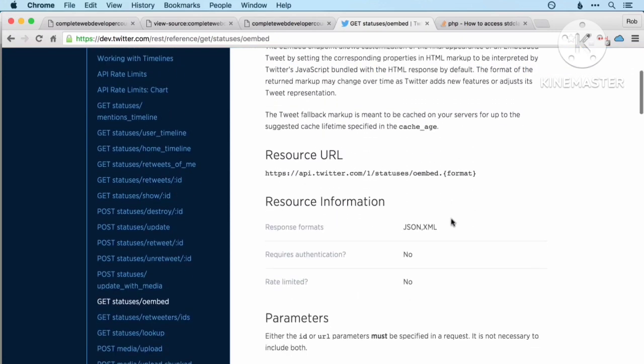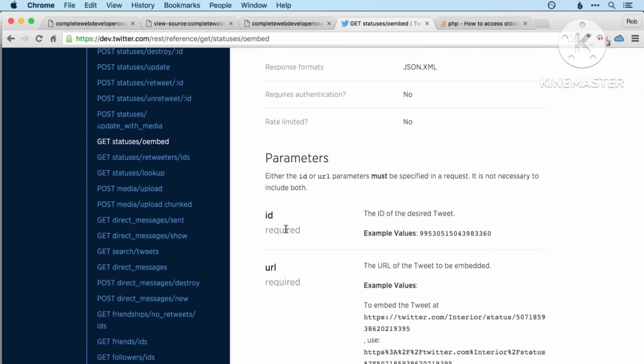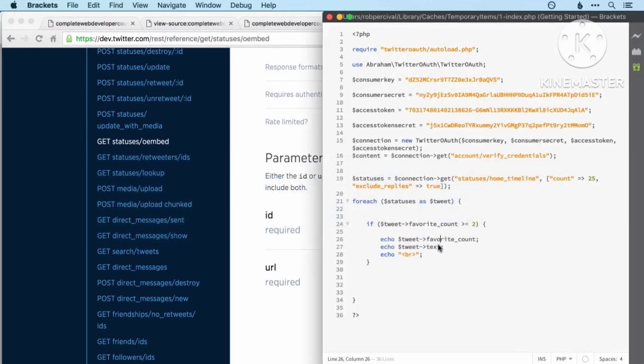So we're going to need to pass that the ID of our tweet, and we do that in the ID variable. So that should be reasonably straightforward. Let's do that here. So we get the tweet ID like that. And then I'm going to copy that page there, but we'll change this to just status.